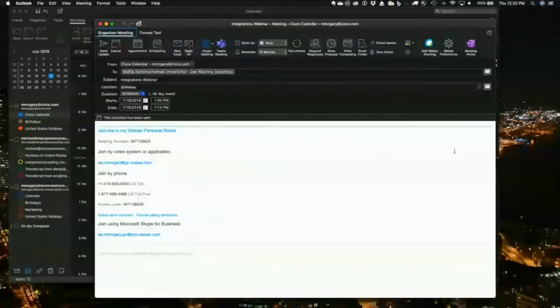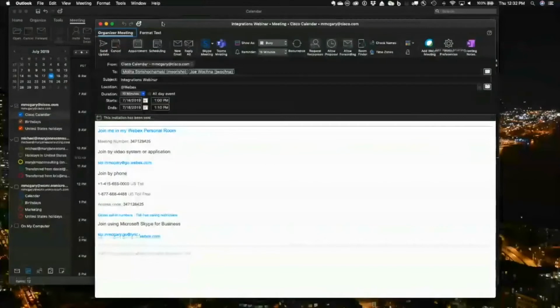So even if I'm just using the Webex Teams client and I want to make a modification to the meeting, I can tap on that little pencil icon and edit the meeting directly. So that's well and good. Like I talked about earlier, that's an easy way to do things. However, we're going to go one more step.